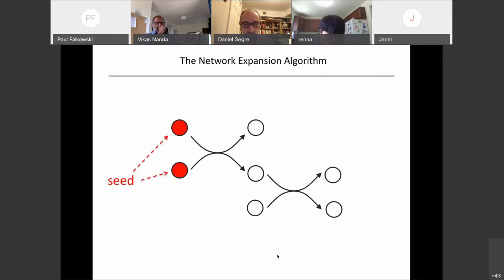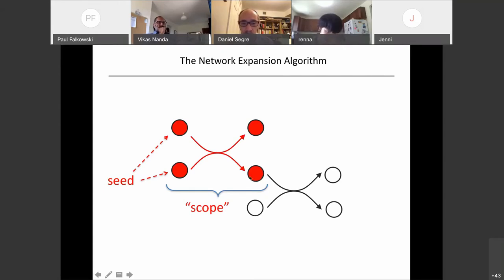So the idea is the following. Imagine you start with a set of compounds, which we call the seed, and now that you have these two metabolites, you can ask which reactions are feasible. You don't ask about the presence or absence of catalysts or enzymes, just in terms of the topology of the network, what is feasible. And it turns out, in this case, of course, this reaction can proceed. So you add these two products to the network. And in this case, the algorithm will end because there are no more reactions possible. This reaction cannot proceed because we don't have this additional metabolite.